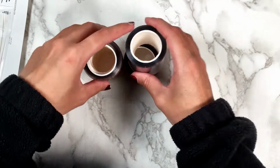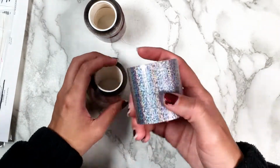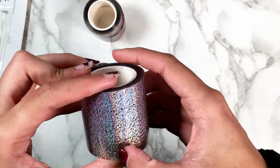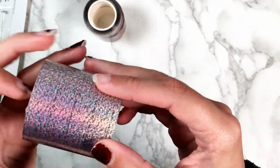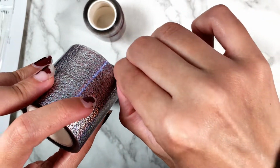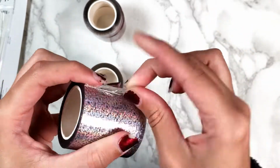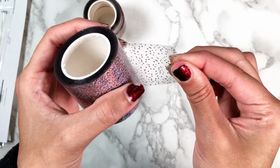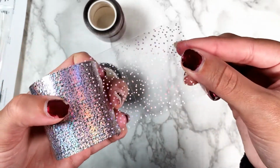And now for the actual tapes. So as usual, we have our 2 full box tapes. So let's start with those. This is the full box confetti style tape that I pretty much just refer to as the bougie box tape, because that's all I use these for. I mean, I can't imagine using this type of overlay as an overlay instead of an underlay, because it would just take up so much space. But yeah, it does make a very nice bougie pattern.